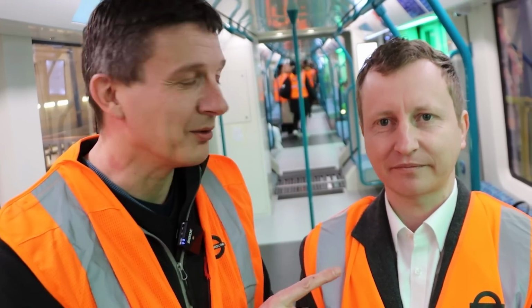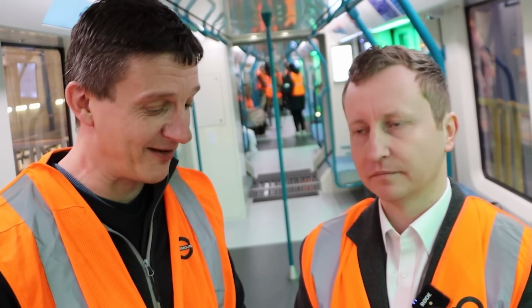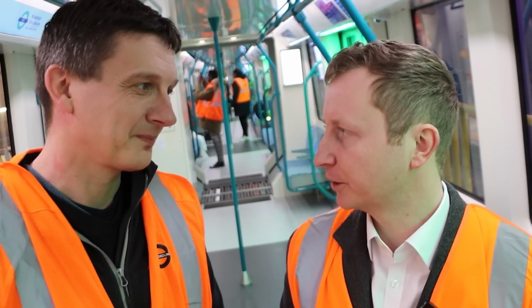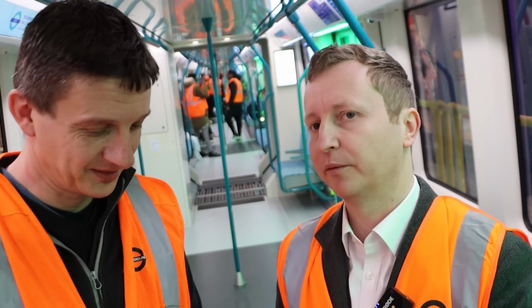This is Aaron. Aaron, really quickly, I can see that it's walk-through carriages. It's 5 cars as one train. There's a great accessibility area, but I have some questions. The displays up here, are they going to be showing real-time information maps? Absolutely. Tell us about the displays. Real-time information, moving maps showing your location on the network. Adjacent operators, rainbow boards, so you'll have all of that information shown on here.